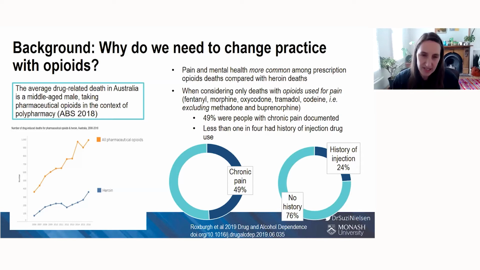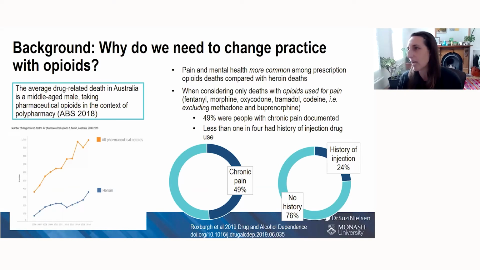And I think often the assumption is that the majority of these deaths are represented by people who inject drugs. And while that is a really key population where interventions are essential and prevention work is essential, I think often it's forgotten that there are a number of deaths that involve people who are prescribed these opioids, who are using them for chronic pain, and that we also need strategies that are appropriate for that population.